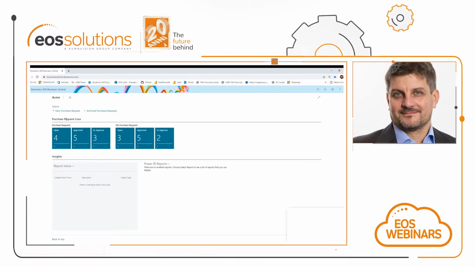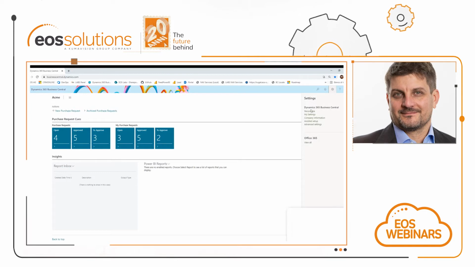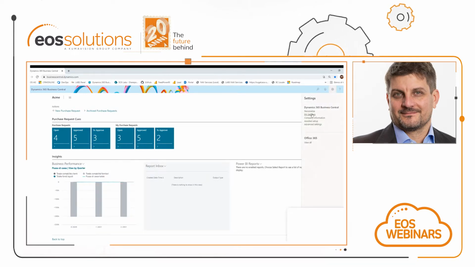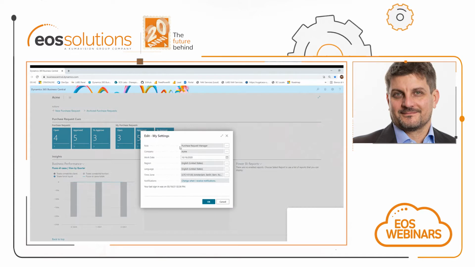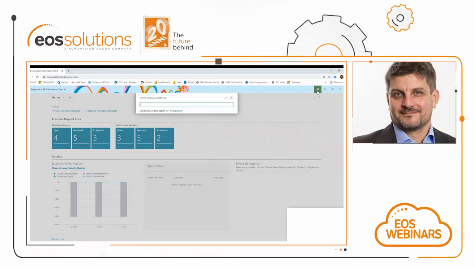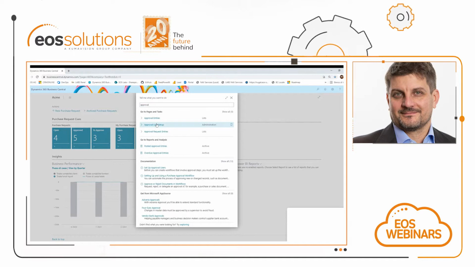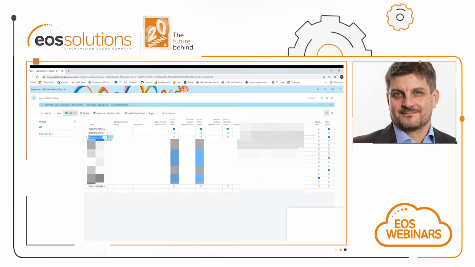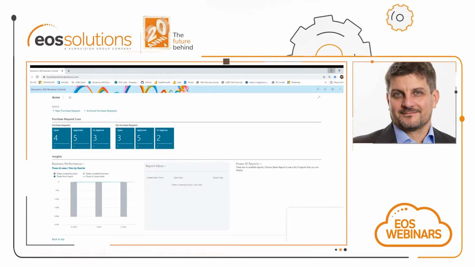I'm using two browsers, a white Google Chrome for the purchaser role. If we go to My Settings, we can see the role that is assigned to this purchaser manager, and we can take a look at the approval setups, seeing that there is a flag on its record that is setting this as PRQ administrator. The other browser we are going to use is Microsoft Edge, colored black, and is related to this other user that is a team member user.